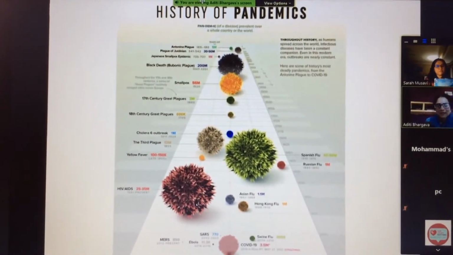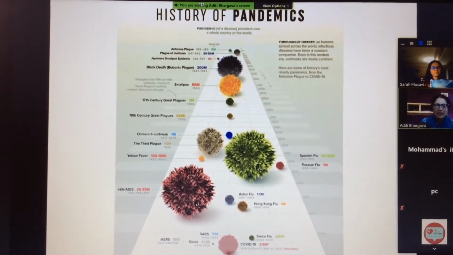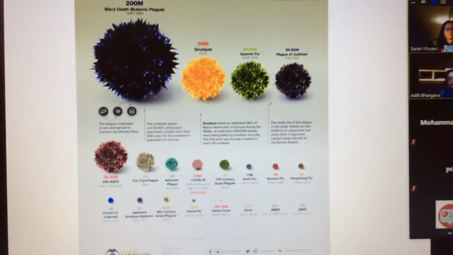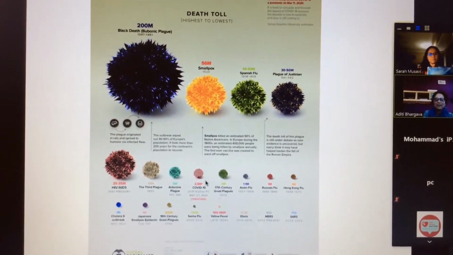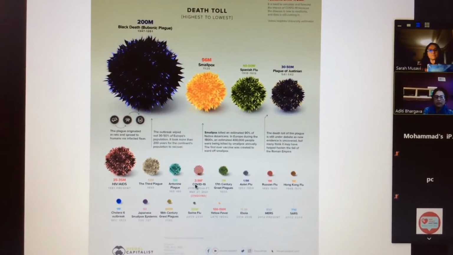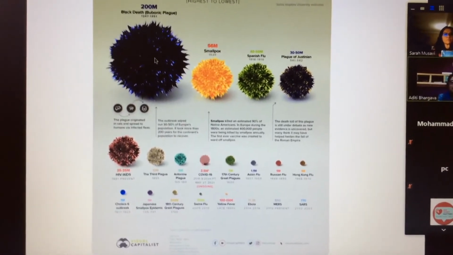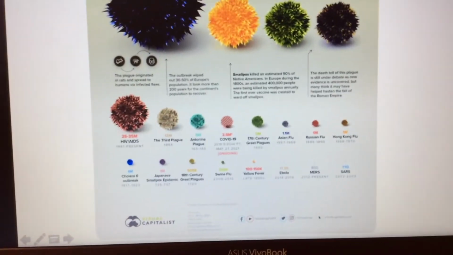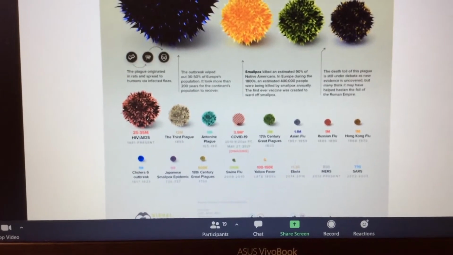And of course, this is not the first pandemic that we have experienced. And as you can see, if we were to look at the death toll from the other known pandemics, COVID-19 is right here, which so far, of course, is difficult to come to the exact number of deaths due to COVID-19. But as you can see, there have been other pandemics that have caused a lot of havoc. And the Black Death, of course, with 200 million people dying.